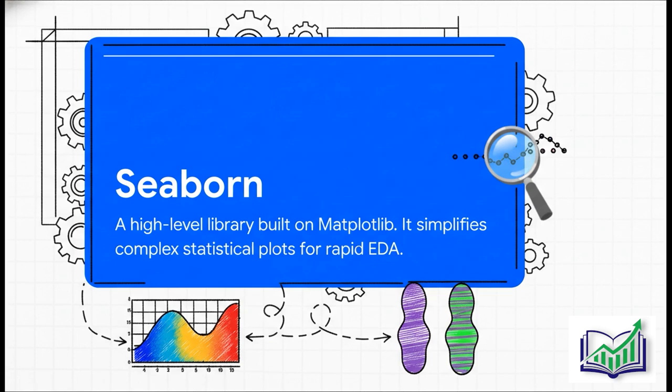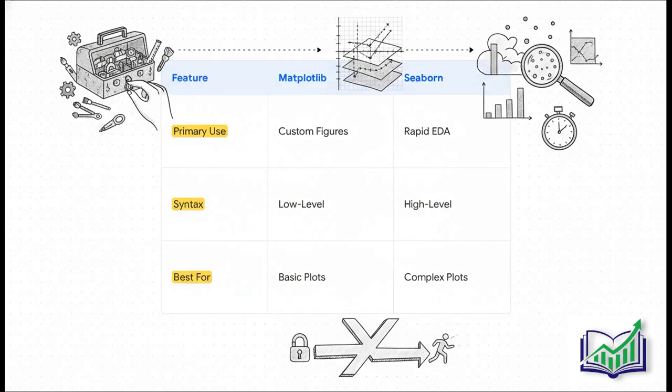And then you've got Seaborn. Now, if Matplotlib is the workshop, Seaborn is the set of specialized power tools. It's actually built on top of Matplotlib, and it's brilliantly designed to create beautiful, complex statistical plots, like heat maps or violin plots, with just a single line of code. It's all about speed and efficiency. So the really crucial point here is choosing the right tool for the job. Do you need to customize every little detail for a final publication? Matplotlib is your best bet, for sure. Do you need to quickly explore your data and understand complex relationships? Well, that's where Seaborn becomes your go-to. One gives you ultimate control, the other gives you incredible speed.